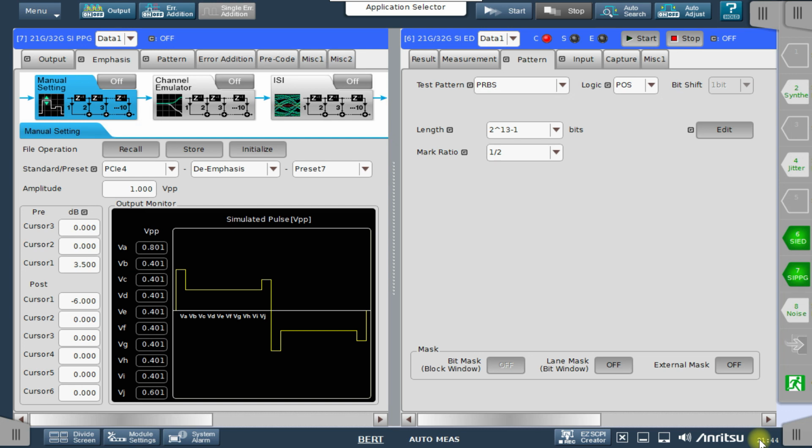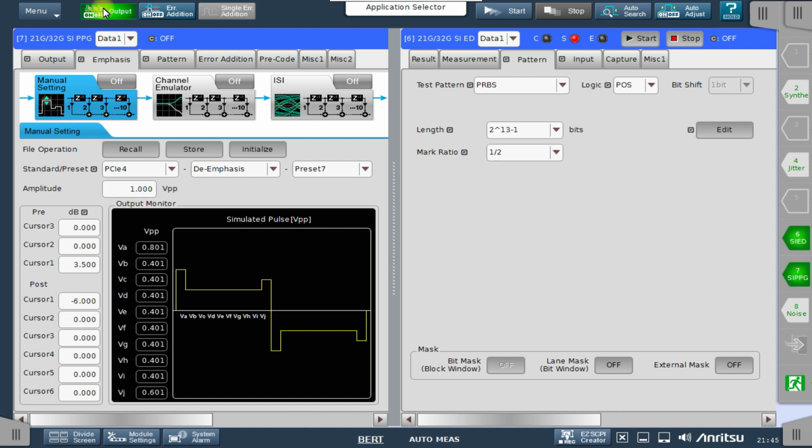Now let's have a look at the error detector. This module will count errors on the specified pattern, continuously and as long as required. Please have a look at the 3 CSE indicators on the top of the error detector screen. C stands for clock, S stands for pattern synchronization, E stands for bit errors. Currently C is red because the PPG is switched off, so there's no signal on the error detector input. Let me turn it on. So I'm turning on the PPG.